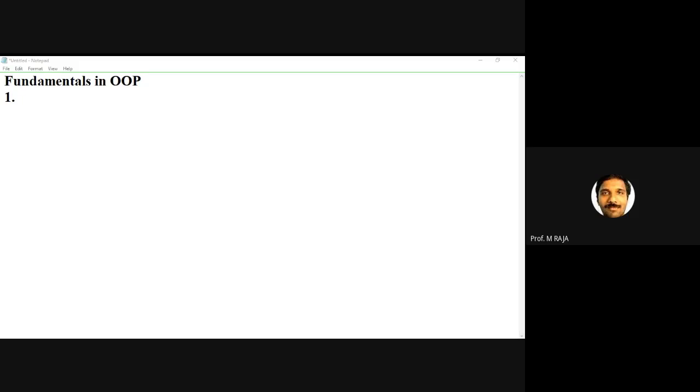Anyone? Shamita? Sir, objects are key concepts in object-oriented programming. Here we have two parts, data and function. Yeah, data and functions. Okay.